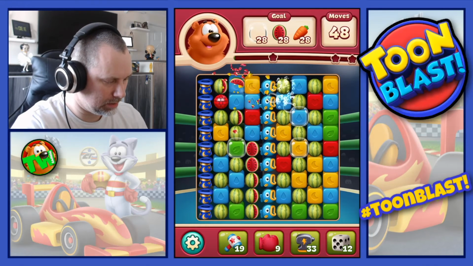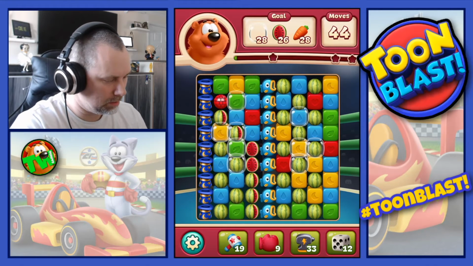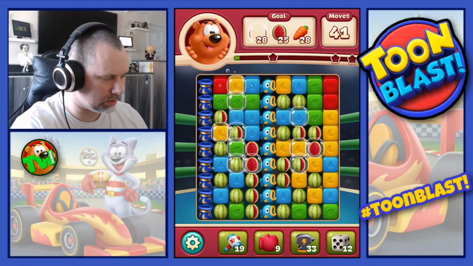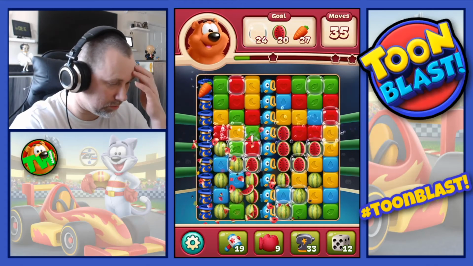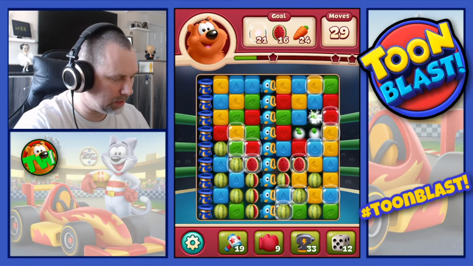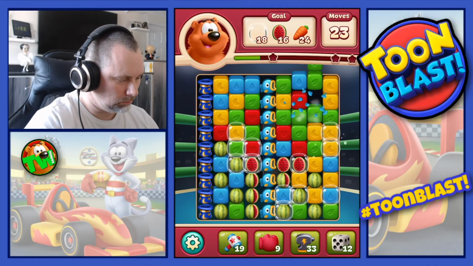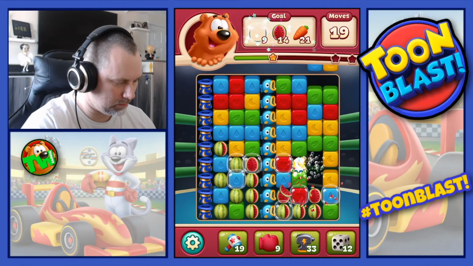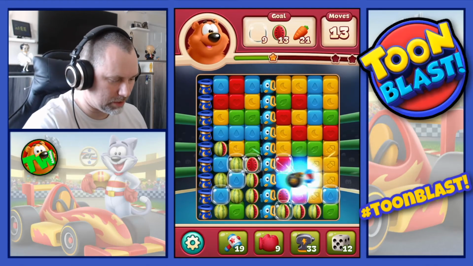Right. Let's do that there. Okay, let's use the disco. It's not a lot of blocks, so we're not going to do a lot of damage. Let's do the rocket across. At least this time I've opened up both sides, so I can do damage on both sides. Oh, I missed a... Right, okay. Right, there's a bomb, there's a rocket, let's do the combo. There's a rocket. There's another bomb, we've got 13 moves to go.